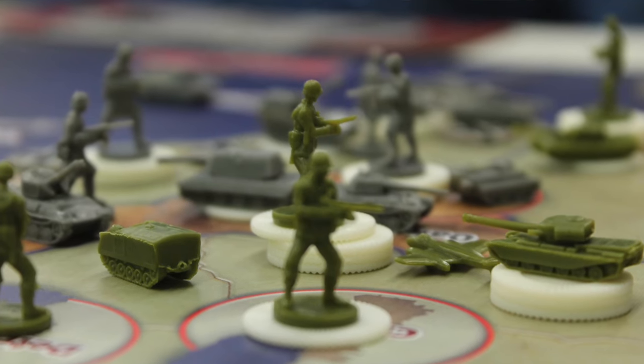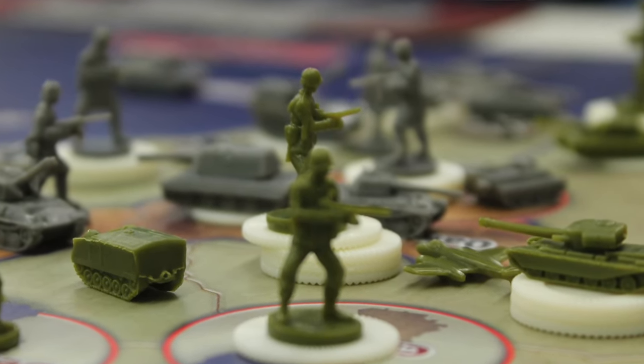Now, at the end of your turn, you're going to engage in a victory check to see if you've won. If you are an Axis player, you win the game if you have conquered a total of 12 victory cities. And the Allies check their victory a little bit differently.